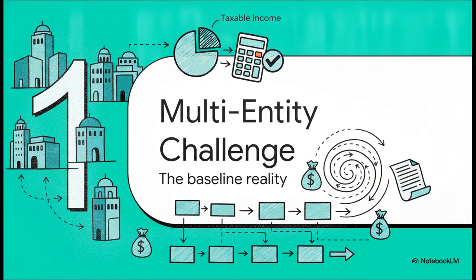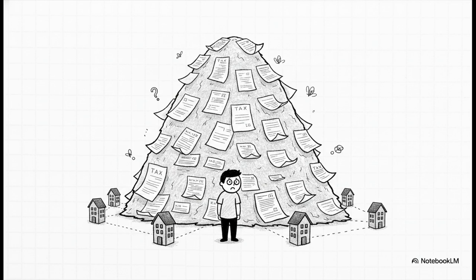Right, so starting off with the multi-entity challenge. The baseline reality for almost anyone advising businesses in this region is that your clients usually won't operate as a single isolated entity. They're running a group of UAE companies under common ownership. And if you approach this without a unified strategy, you are facing a mountain of separate returns. Every single entity would need its own standalone filing, its own isolated financial assessment, and separate tax payments. It's a lot. But thankfully, the UAE corporate tax law throws us a lifeline here with some really powerful alternatives to filing individual returns for every single connected entity.